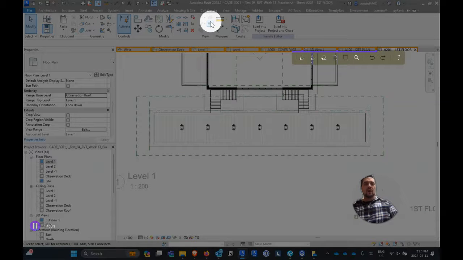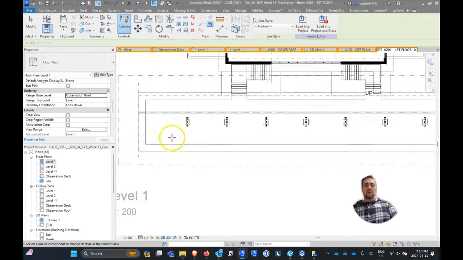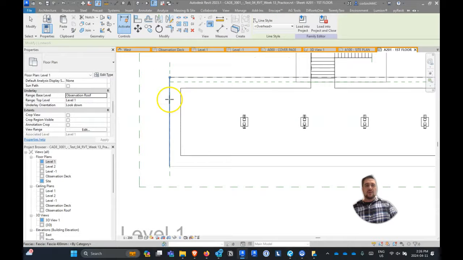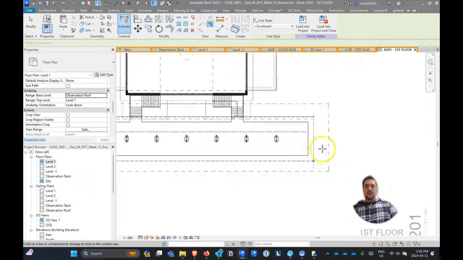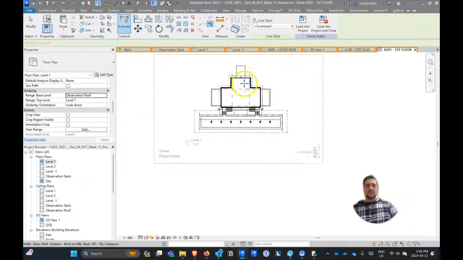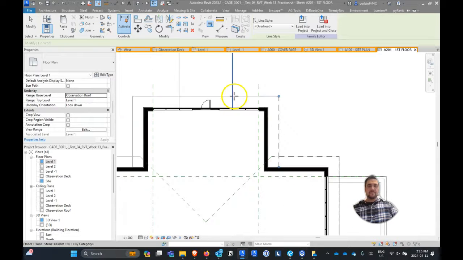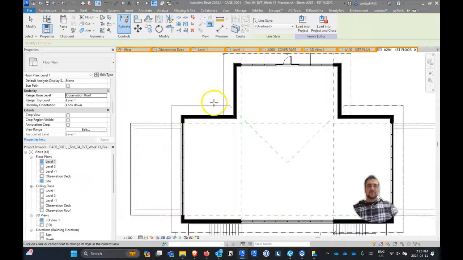So if we go to our override line work here, and we use the overhead one, and we start clicking these lines, and once we finish, we turn off this underlay, it's going to keep all these lines here. So let's just cycle through all these, and you'll see what I mean in a second.